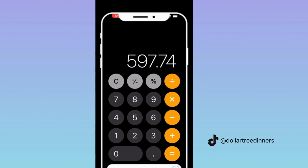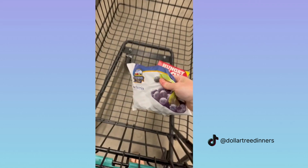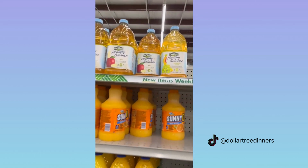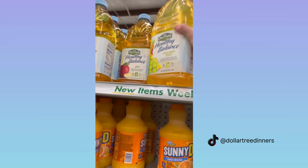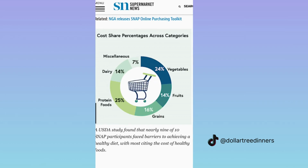And this may seem like a lot, but it is a national average, and for some people their food cost is higher depending on where they live. I do think it also takes into consideration factors like dietary restrictions that may increase overall food costs. And if you wanted to break this down even further, they even have a pie chart that recommends approximately how your grocery budget should be spent.